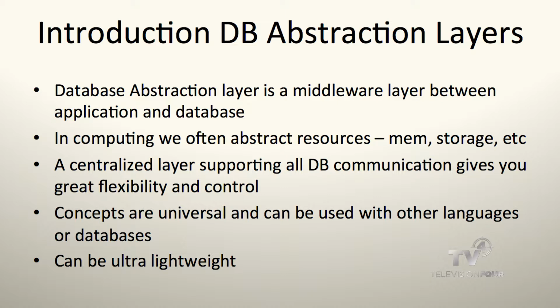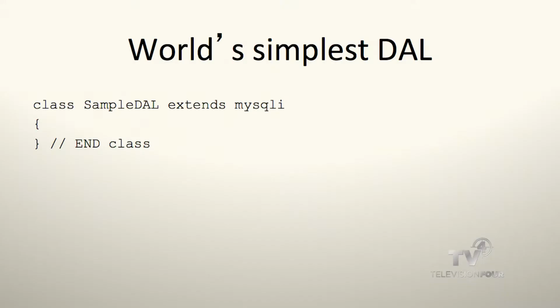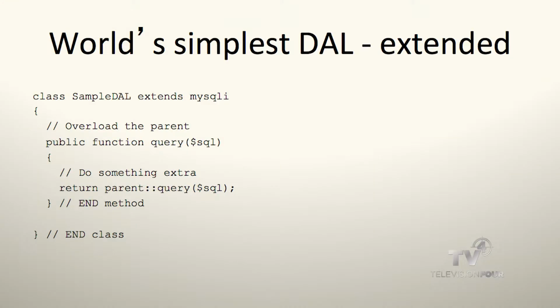So, what I want to do is, I'm going to show you literally what I'm calling the world's simplest abstraction layer. And this is it. That is an abstraction layer. There's not much to it. Written in PHP, literally just taking the MySQL class and extending it. It's not doing anything else. We're not adding any extra functionality. It is doing nothing more than extending it, but giving you the ability to overload and extend this later if you needed to. And I'll give you an example of what that might look like.